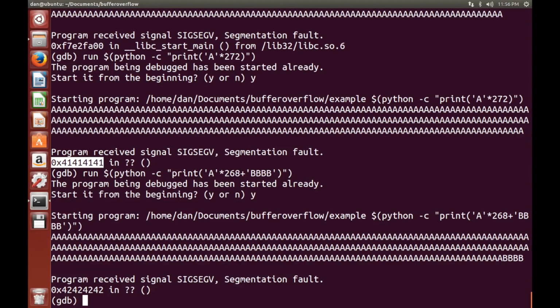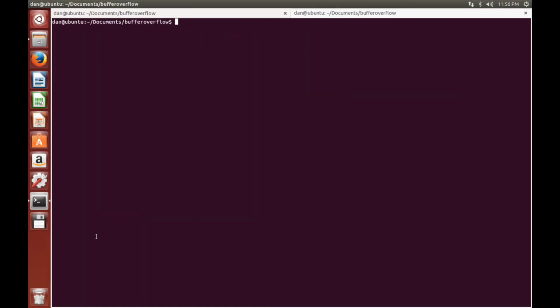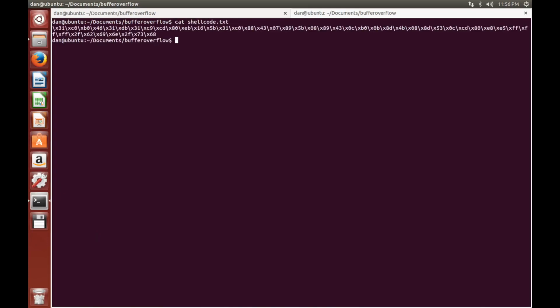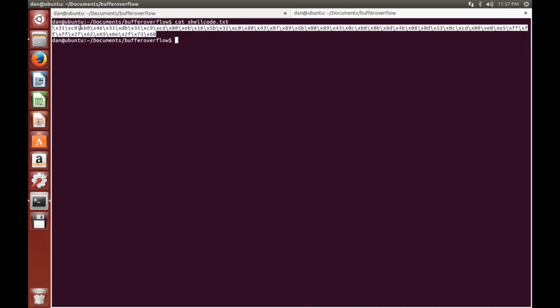So what we do is we've got 268 bytes of writable memory. So we want to fill that with as many NOPs as possible. But the only other thing we need to write in this space is shellcode. So I've got some pre-prepared shellcode over here. I will open a new terminal tab. Okay, so in the shellcode, I've just got cat shellcode. It does look a little bit weird, and you're just gonna have to get used to that pretty much. Basically, all this does is it tells the computer to launch a shell. This shellcode in particular is 46 bytes long.